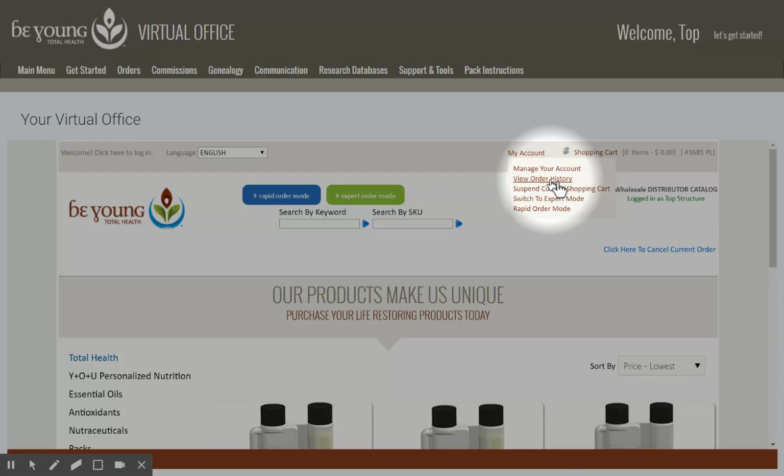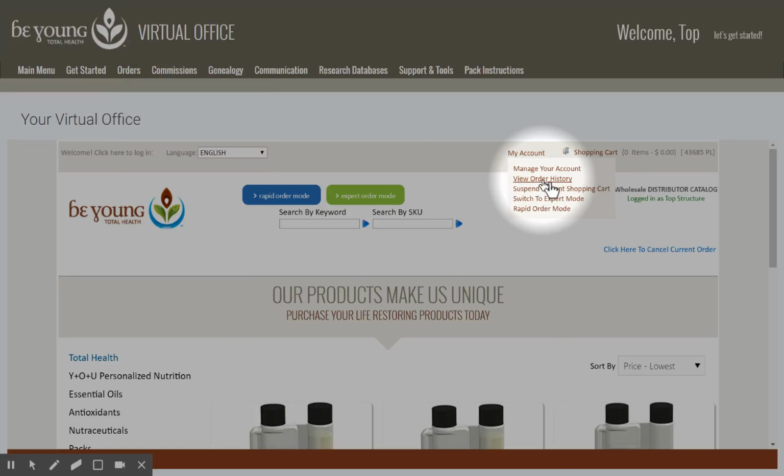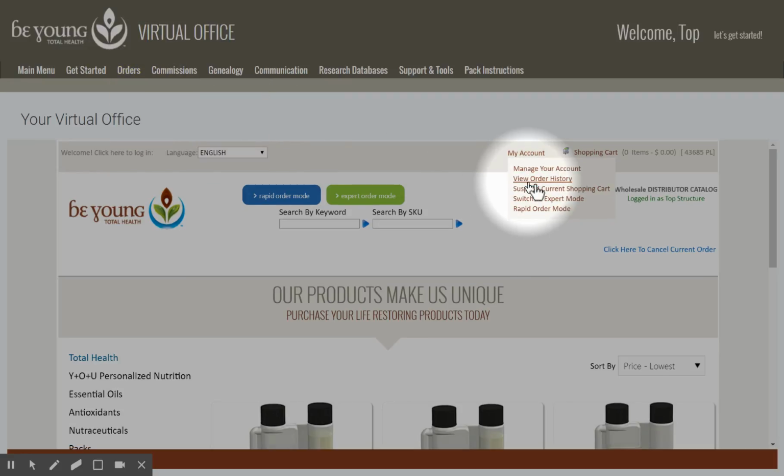You don't need to worry about that unless you have customers. The only way that they can see their order history is in this menu here, but you have the order history inside of here in your orders, personal orders and customer orders. You can view it here if you want, but your customers can't see it here. They have to use this option. So you might want to tell them that. If they missed it in our introduction email to them, just say, hey, if you want to see your order history, make sure you click on my account in your shopping cart, and then you can see your history.